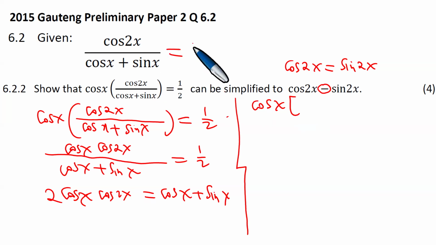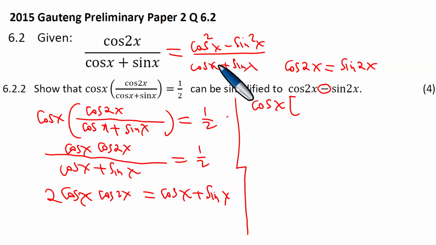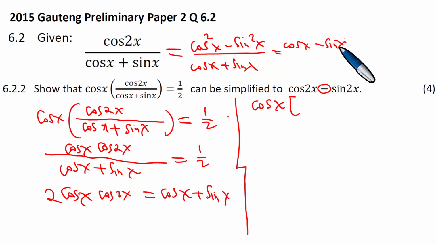What did you prove these to be equal to in the previous question? We used the cosine squared x minus sine squared x, divided by cosine x plus sine x. We used this fact before, and I know that, so it's going to be shorter. Your method is okay because it's going to lead to the answer, but it's going to take a good amount of effort. You factorize the numerator, and you have cosine x minus sine x over cosine x plus sine x.